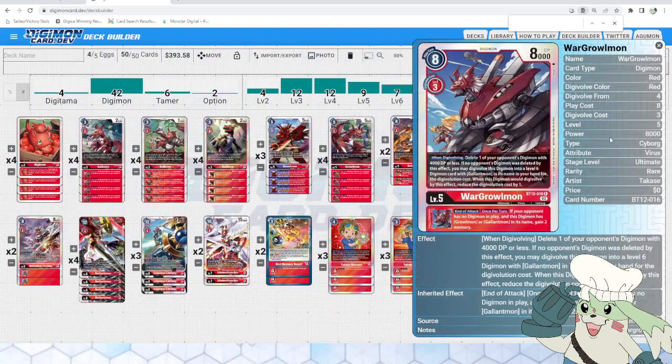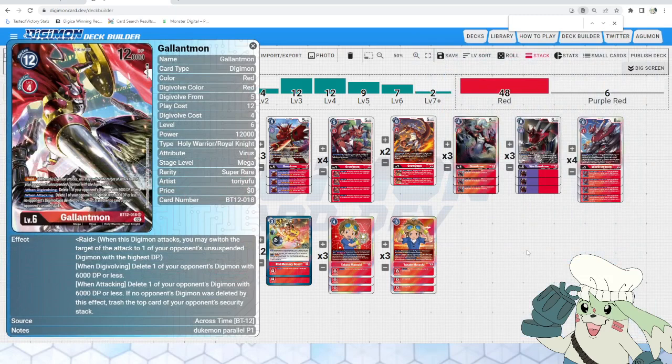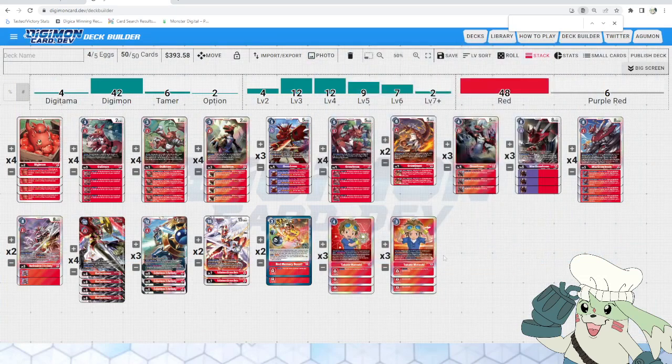If you went into it off of WarGrowlmon, you're already reducing the cost by 1, so you can end up going into this dude for 1 cost pretty easily if you see the right stack and combos. So it's a really important Takato to have. I think you could even consider, if you could find the space for it, putting it at 4 compared to the new one. But that is going to be the list.